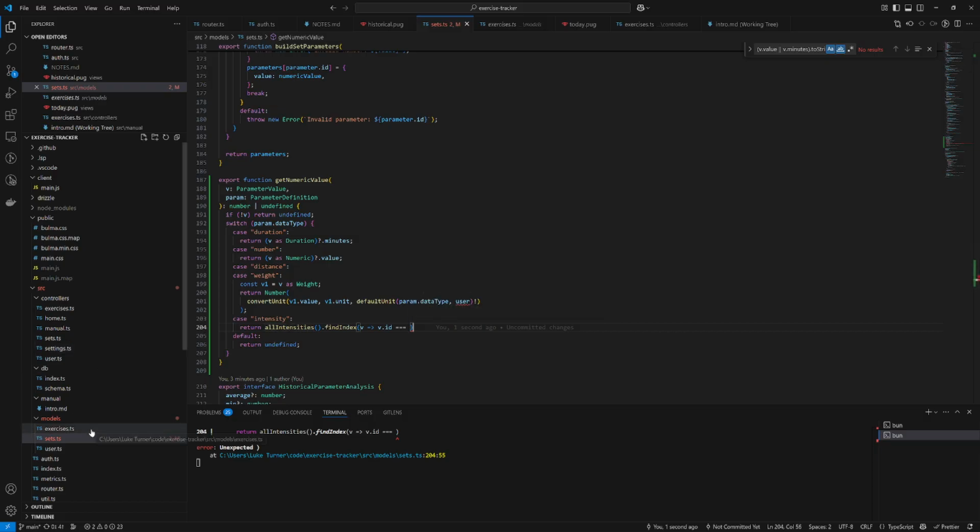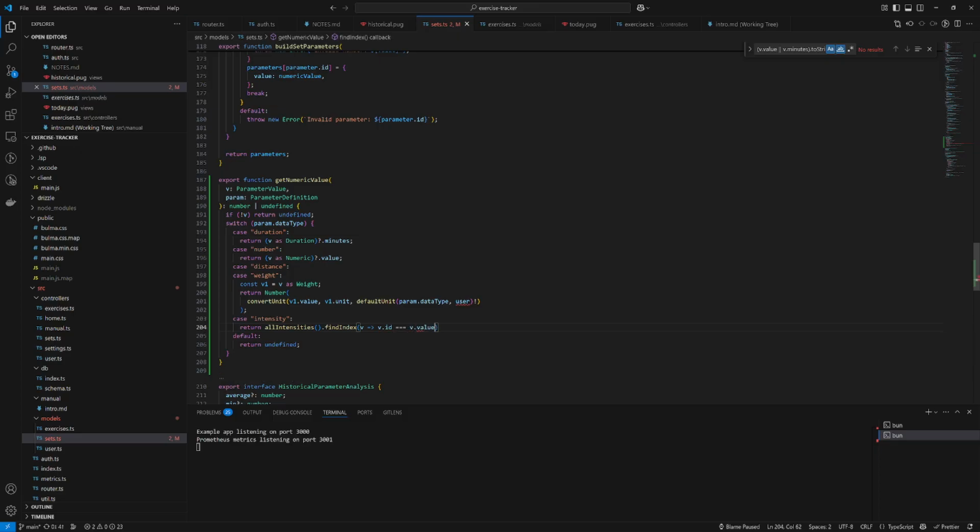We probably should be making a map. But whatever. There's only like 3 things in the array, so iterating over it's really not that big of a deal. So here we've got v.id equals what?